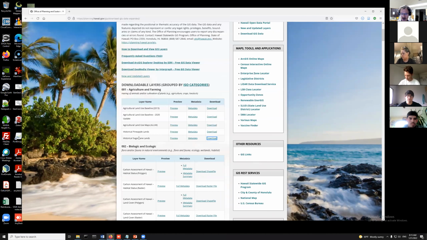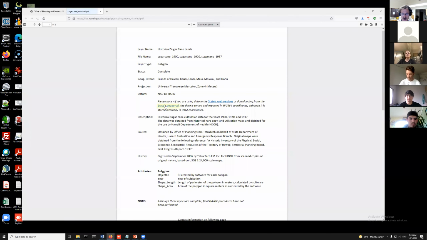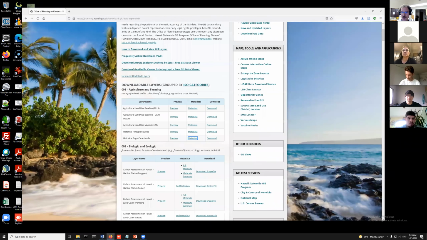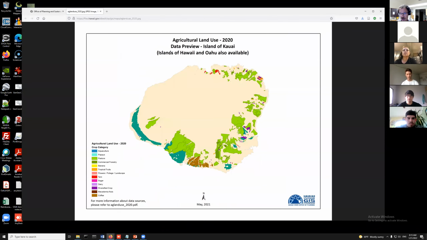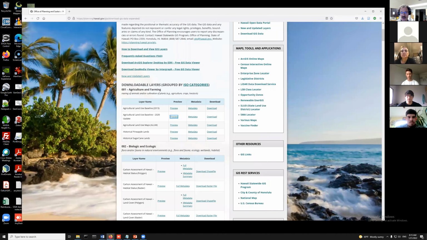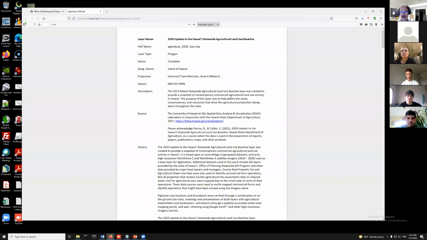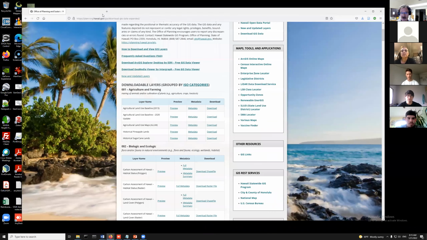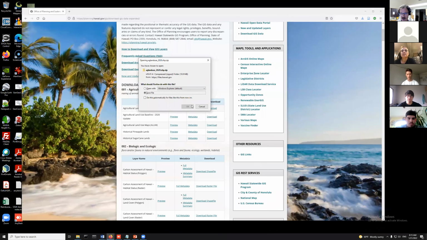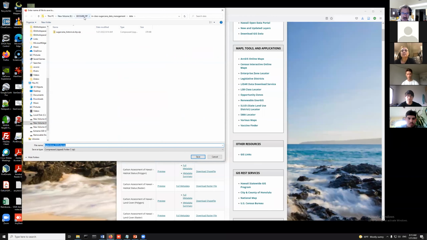And so that's, from the metadata, from 1900, 1920 to 1937. Well, that's pretty cool. But maybe I also want to know what the deal is with sugarcane on Hawaii as of 2020. So, okay, islands of Hawaii and Oahu are also available. This is showing Kauai. So it sounds like I can use this. Maybe there's some metadata. Yes, that's great. And hopefully that's included in this. And I'm going to download this thing as well. Again, inside the class folder, and then in data, beautiful.